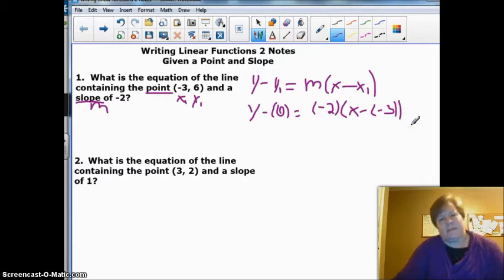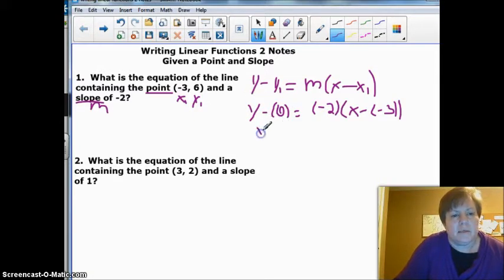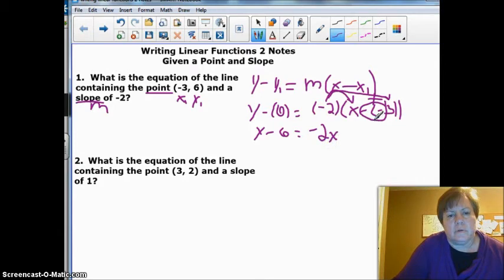And now we want to clean that up because there's a whole lot of parentheses and negatives, so we want to clean that up a little bit. So y minus 6 is simply y minus 6. Minus a negative we know is the same thing as adding 3, and then we'll want to distribute that -2. So that means -2 times x, which would be -2x, and -2 times +3, which is -6, or minus 6, depending on your preference of writing it.